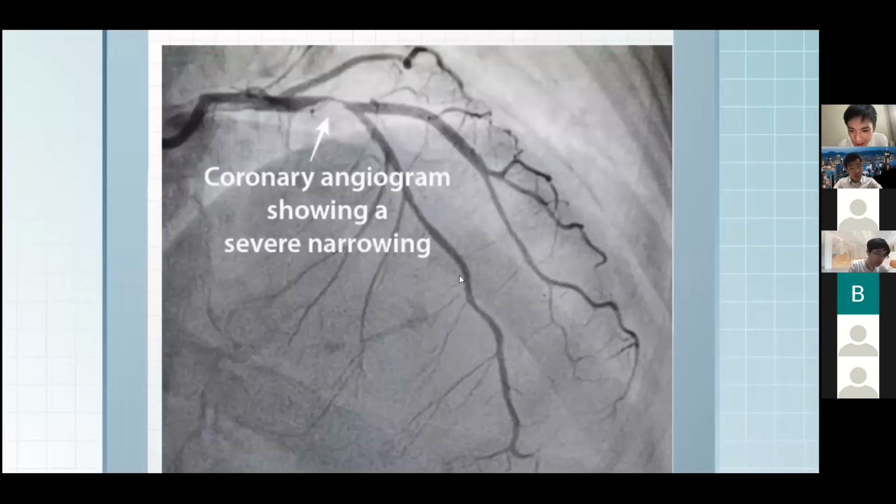So here is an example of the typical coronary angiogram. As you can see, the three coronary vessels are very clearly shown right here, and you can see the segment with a significant narrowing. But we should note that angiogram only presents as a 2D image, so we are unable to see from other perspectives, since after all, the patient is lying down and therefore the X-ray can only be taken from one direction. So that is a very great limitation.